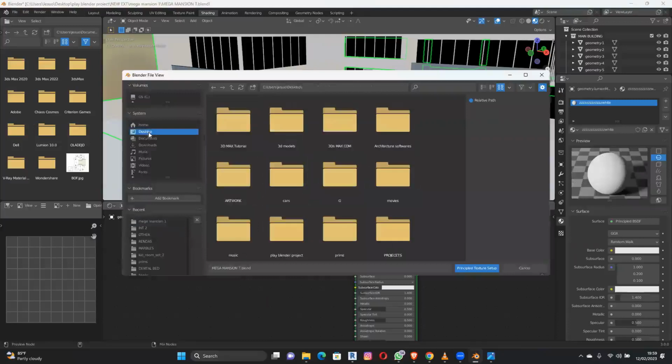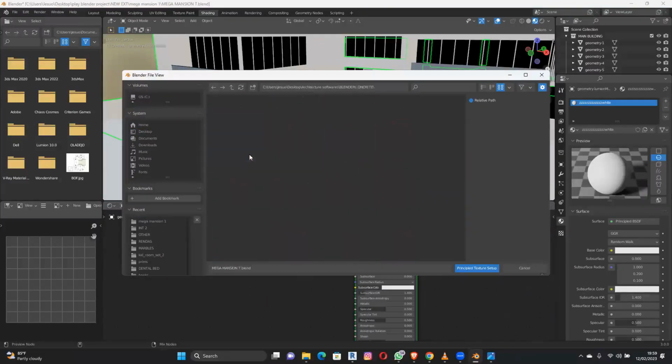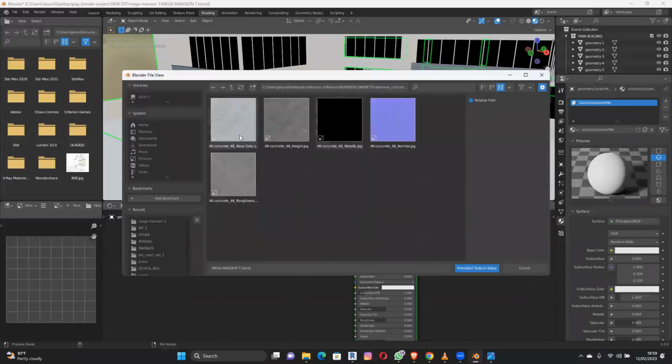It will open this tab, and I just have to search for where my materials are and click on it. The thing is that when putting in PBR materials, it comes in various forms of images. You see like 1, 2, 3, 4, 5, or sometimes 6 images. Now each image represents a factor or a form of what that material is supposed to be in real life.